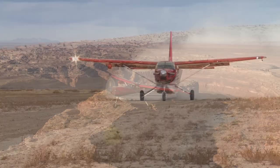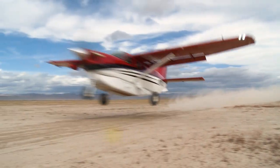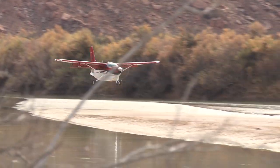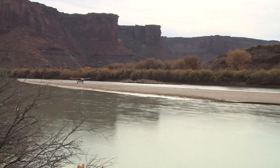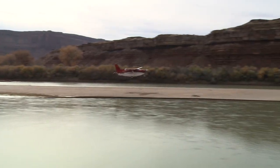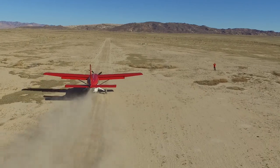One of the things I like about it is it reminds me of a diesel truck in some ways — it doesn't really matter if you're towing or going uphill, it just gets up and goes. Of course, that versatility didn't just happen. The Kodiak was purpose-built for flying in out-of-the-way places. There were a lot of humanitarian and mission organizations flying 206s and piston-driven airplanes, and they needed something that ran on jet fuel, had more efficiency and more carrying capability with the same STOL-type performance.